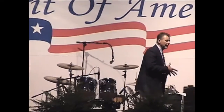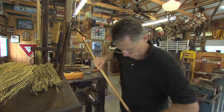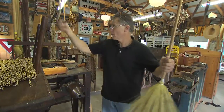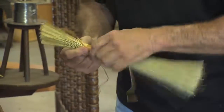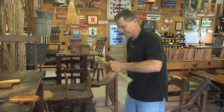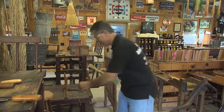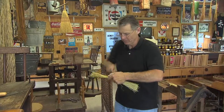Whether he's telling a funny story or sharing this time-honored craft, Richard's drive is undeniable. The brooms you get in stores nowadays obviously don't have this much hands-on attention, and Richard hopes they keep making them — because it helps his business. As for the difference between his brooms and store-bought ones, he puts it simply: 'I made it and it'll last. It won't fall apart and it's made with 100% broom corn.'